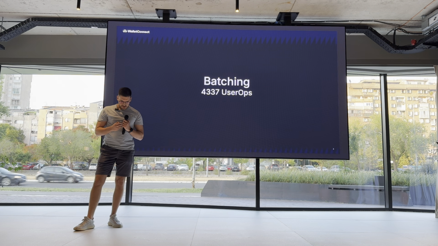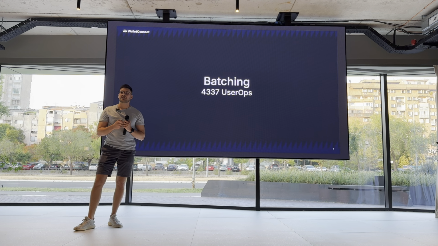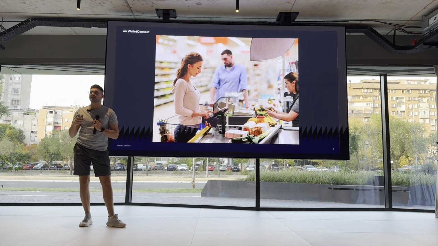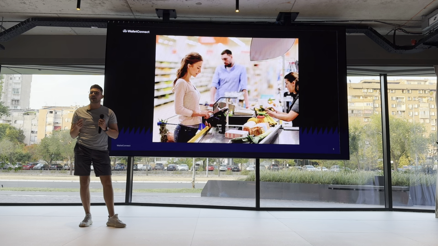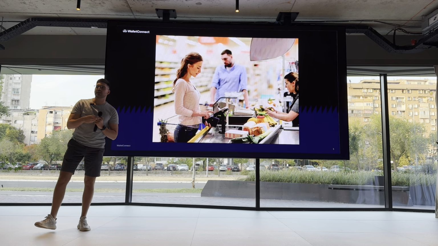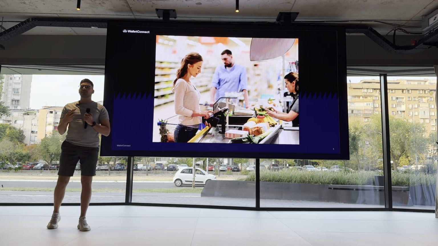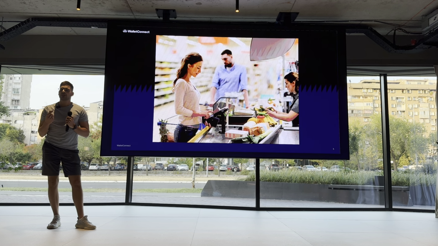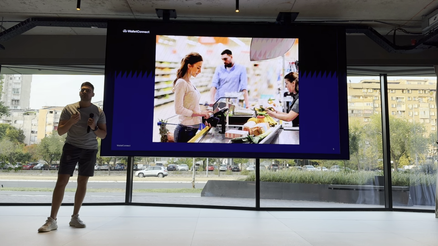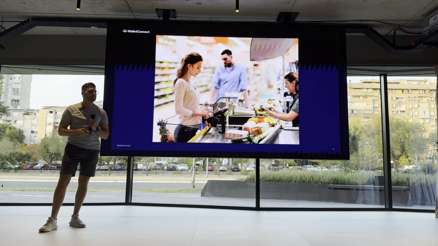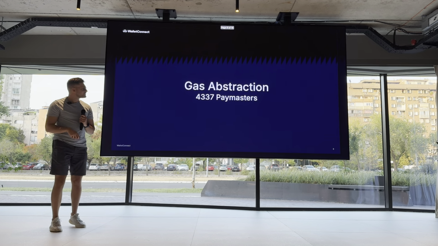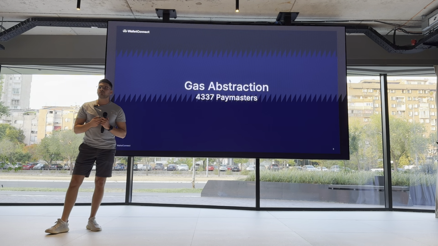But what it does, when I want to purchase something, a picture or anything, does it make sense? Or I'm at the grocery store, at the cash register. Do they present me with the terminal for one item, and then I pay, and then present me with another item, and then I pay again? Because that's what's happening in crypto. I'm not batching my transactions. I'm paying everything one by one. And ERC-4337 introduces user ops, which contain multiple actions, allowing you to bundle multiple actions by the user and pay them in one transaction, in one click. Cool. That's one component of 4337.